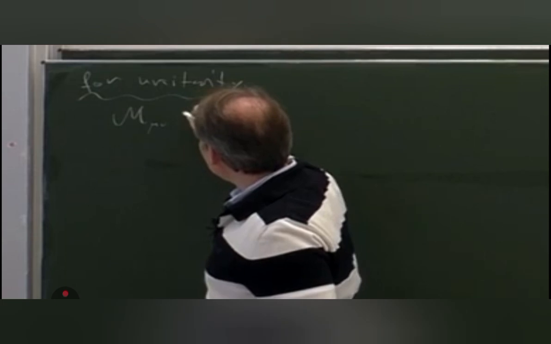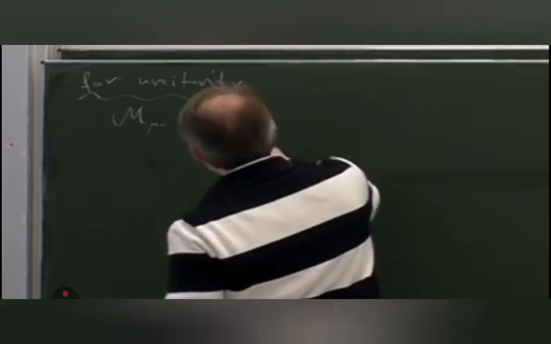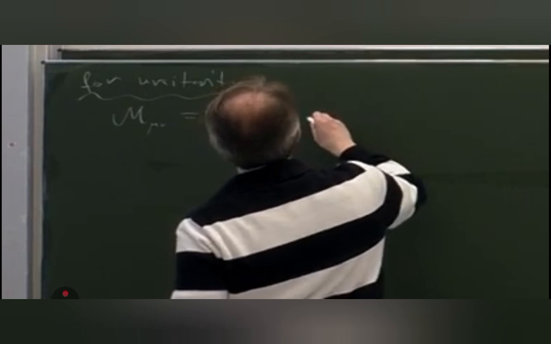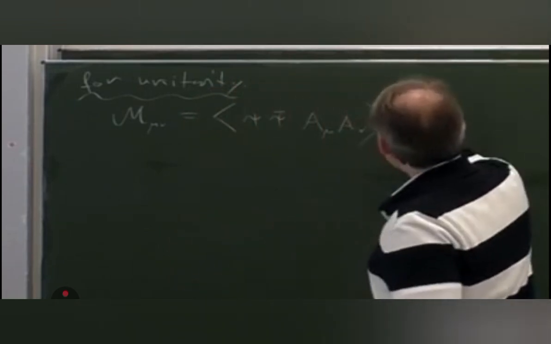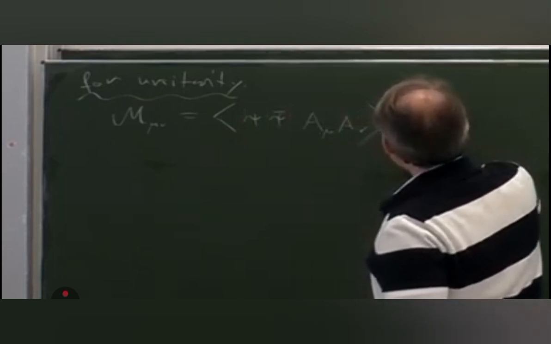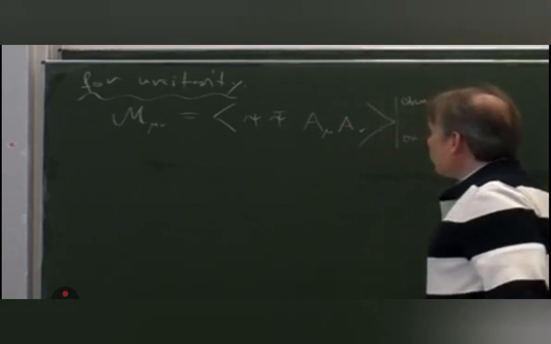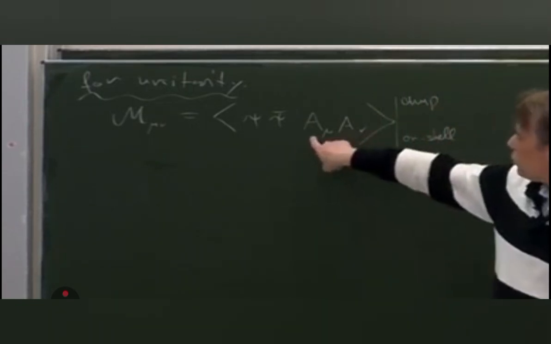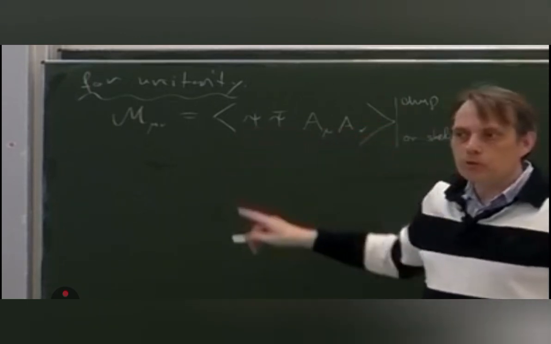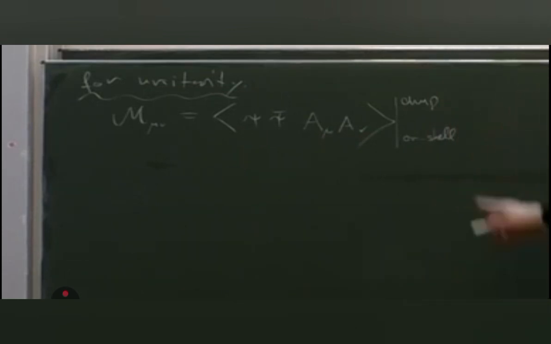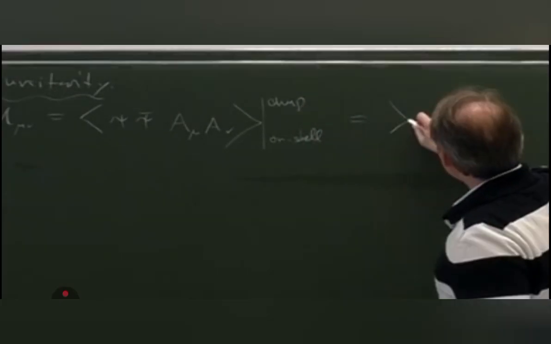So we define a matrix element M^{μν}, which is the Green function ψ bar A_μ A_ν, and we amputate and go on shell. That is exactly how this was defined, except that in this case indeed we did not put the epsilon polarization vectors, but we did put the u and u bar spinors for those fields. But I do not write this in the notation. You know what we mean by it. The Feynman diagrams corresponding to it are these ones.